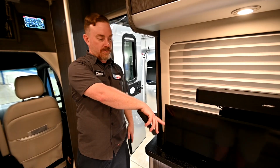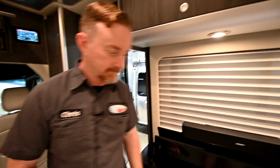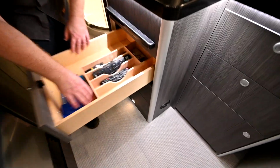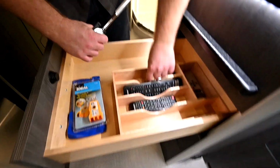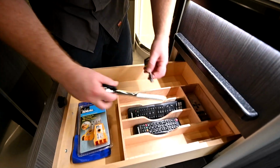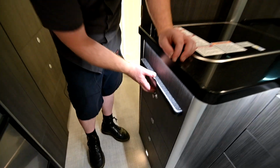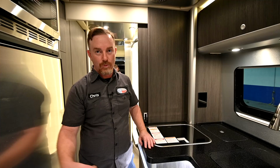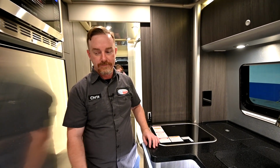You also have a heat pump that will reverse the polarity of the air conditioner. Also want to mention that it will only work down to 50 degrees ambient temperature. After that, you're going to want to switch to the furnace, which uses a propane heat source. Also take note that they can be run at the same time. And the auto button below them all will automatically switch between the air conditioner and the heat pump, depending on your ambient temperature and what you have set in here.